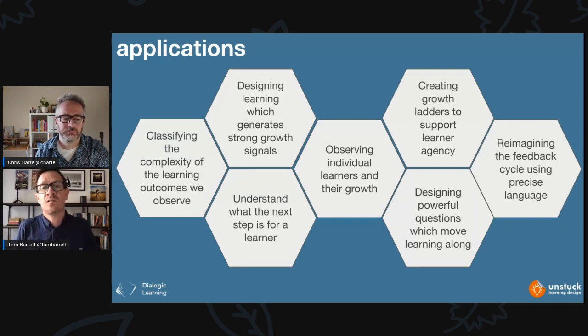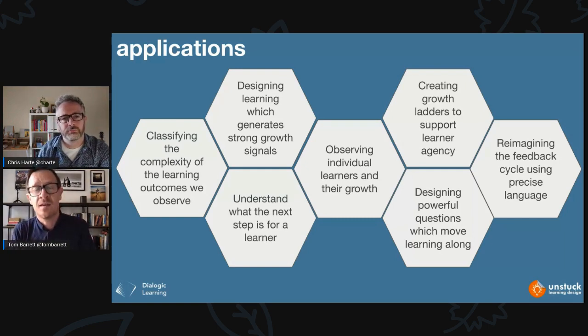Another one, of course, is just to understand the next step for that learner. Every learner is experiencing learning differently. We have to try to meet them exactly where they are at. The taxonomy helps us to make sense of that. It helps us to understand where they stand, where they are. Helps us to classify exactly what's going on in terms of their learning.